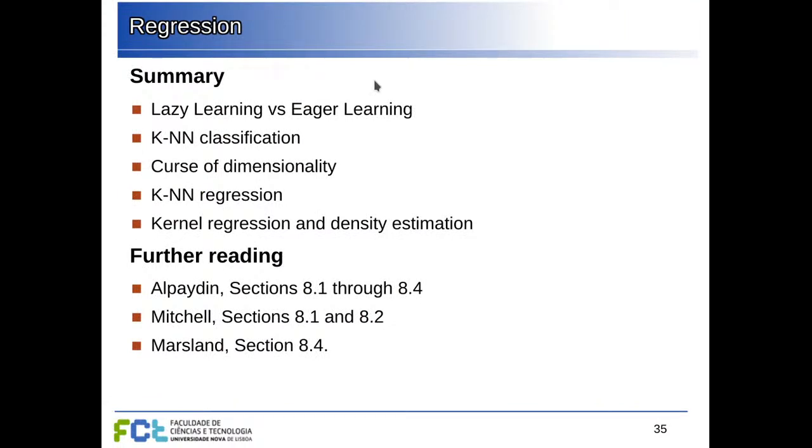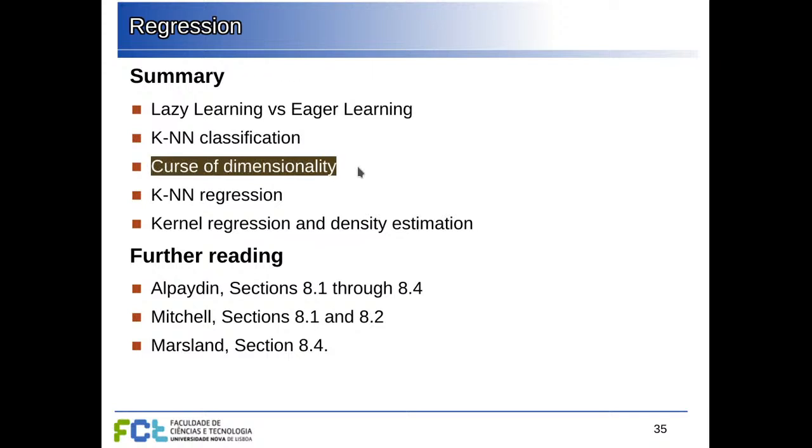we saw this difference between lazy learning and eager learning. In eager learning, we start with a training process that will try to extract as much information from the data as the model can, to adjust all the parameters and produce a hypothesis. After that, we don't need the data anymore. We have the hypothesis, and we use the hypothesis to predict new values. With lazy learning, we just store the data, and when we need to predict some value, we look up the data, for example, looking at the nearest neighbors, or using the kernel function to compute the value at some point we want to predict, and so on. So these are examples of a different approach, where we don't have to train a model first and fit the parameters.